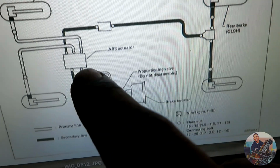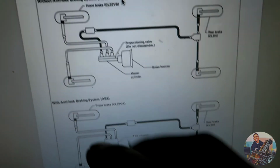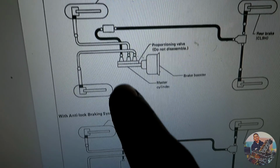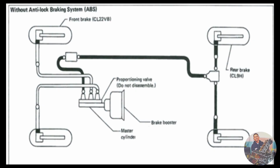With ABS, this is what I used to have. There's only 2 of them coming out. Goes to the module and then goes to all the calipers. But now I don't have ABS anymore. So instead of using 2 like this one, 2, I'm using 3. I'm just gonna follow this diagram, bend the line to get it to fit.